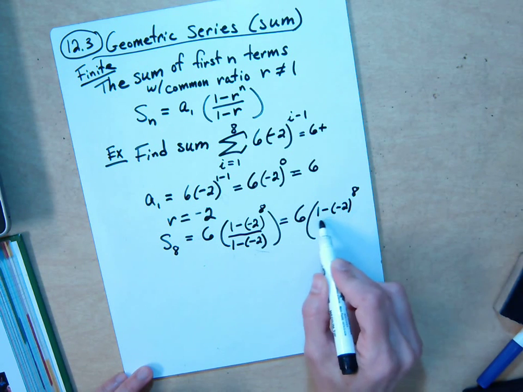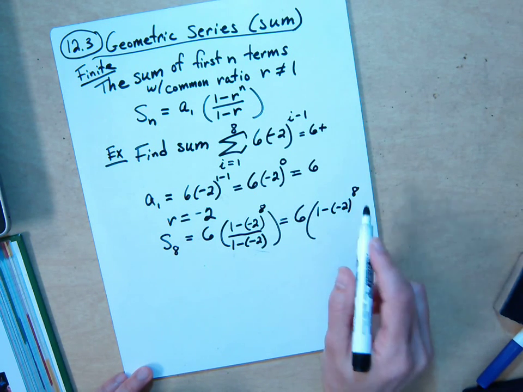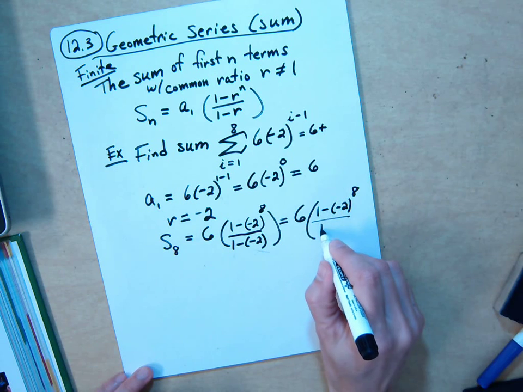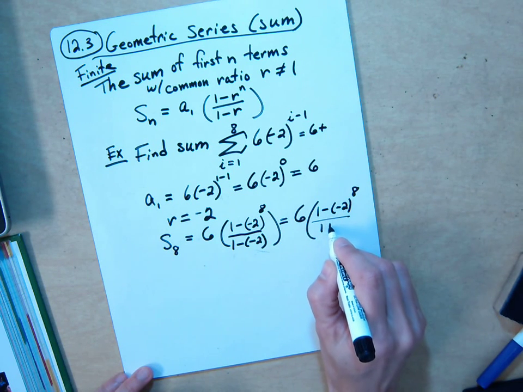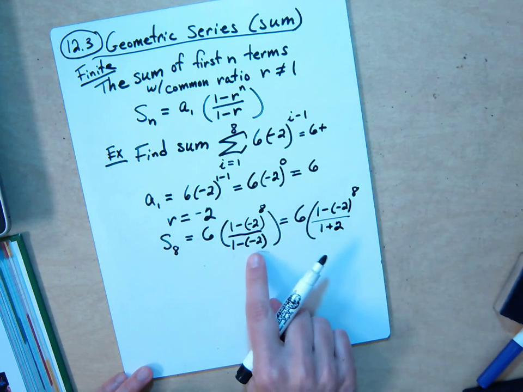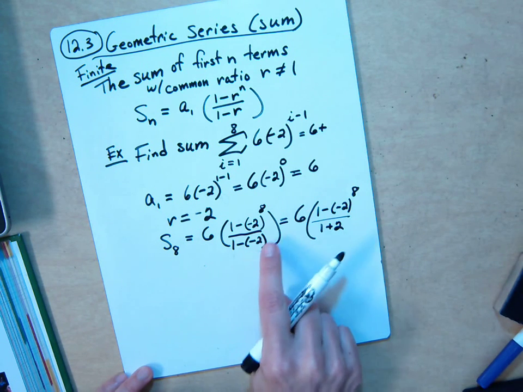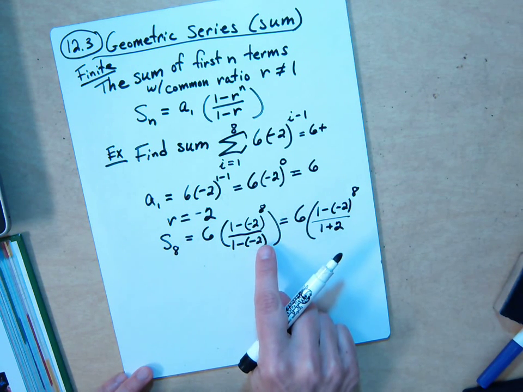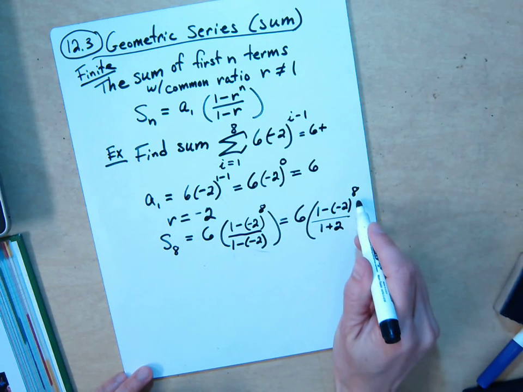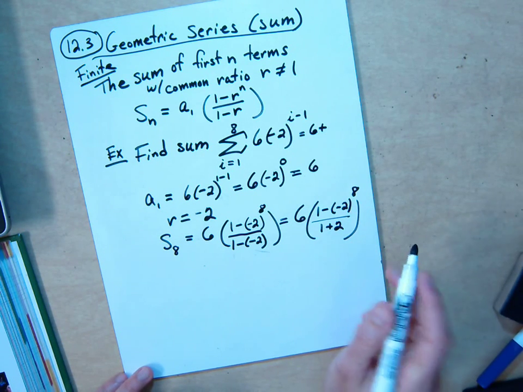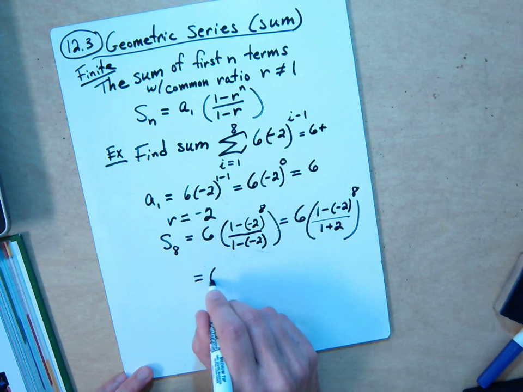Or carefully type it in on your calculator using parentheses. The bottom, sure, we can say that's 1 plus 2. That's not a problem. Because we already did, there's no exponent that we have to do first. So sure, that's 1 plus 2. So you very, very carefully type that in on your calculator.